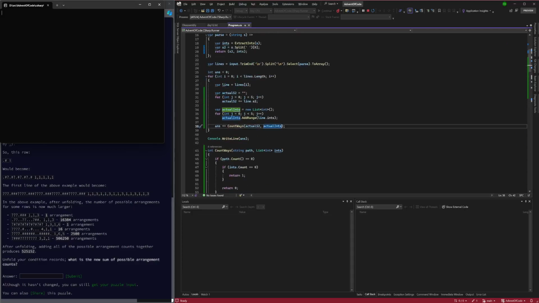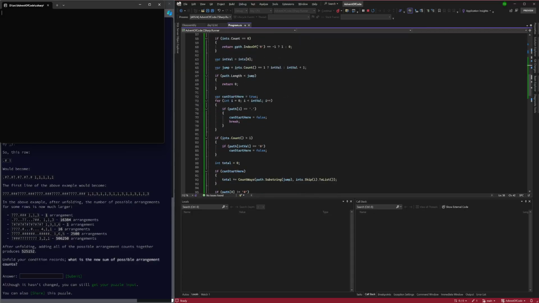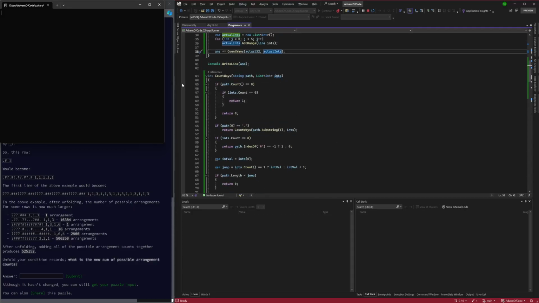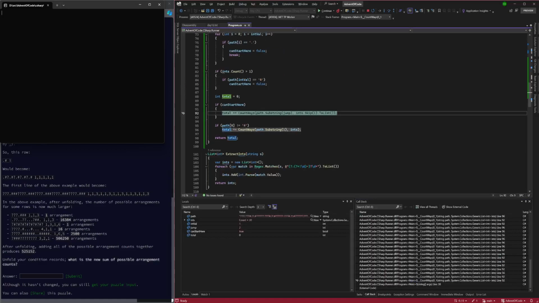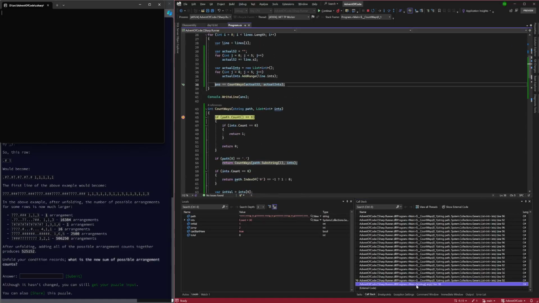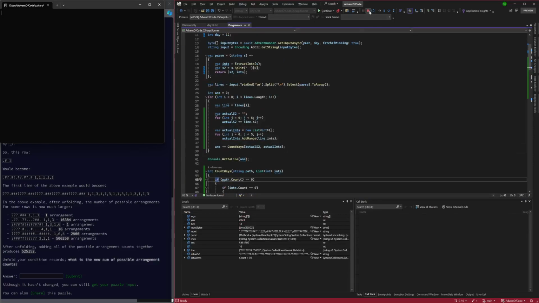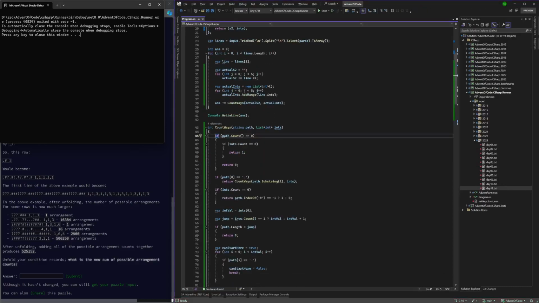While I'm doing that, let me think about... let me just see if I put a breakpoint in here. Which one am I on? 16. Screw it, I'll just let it run. You know what, I'm gonna do it on release mode because that'll be faster.